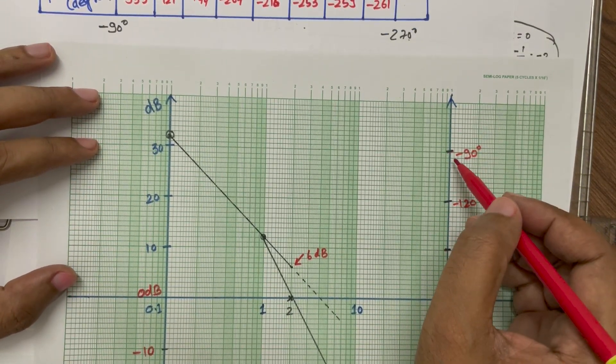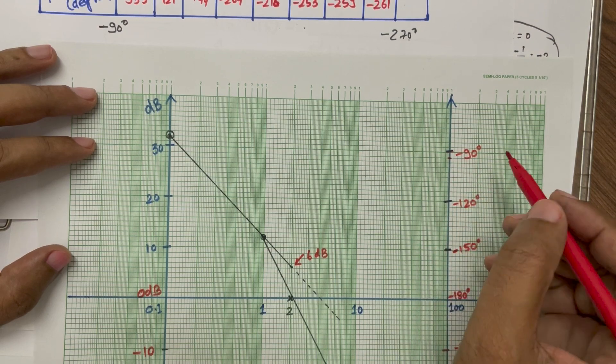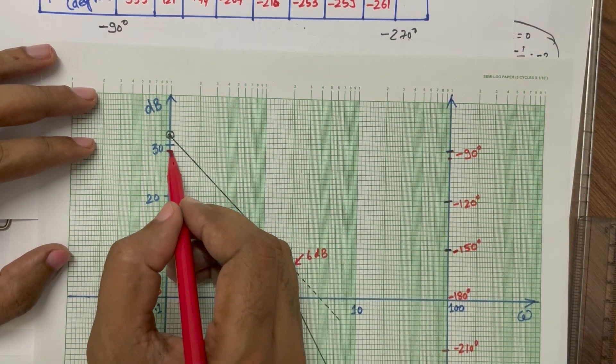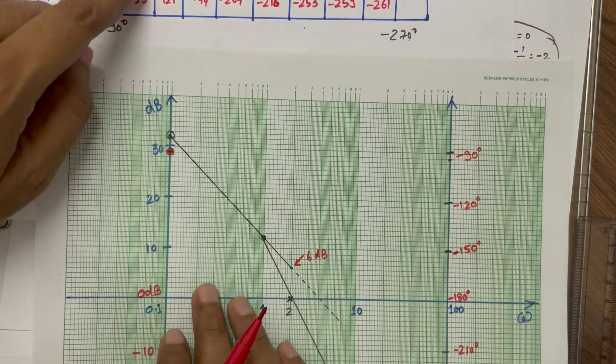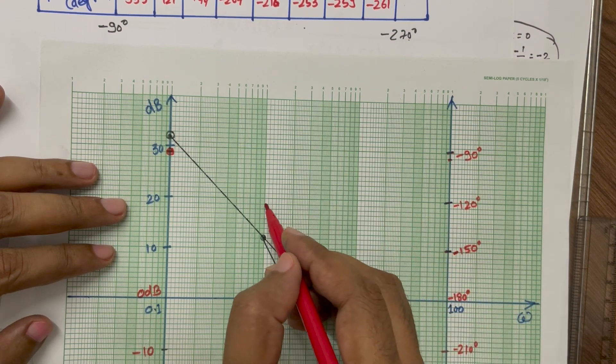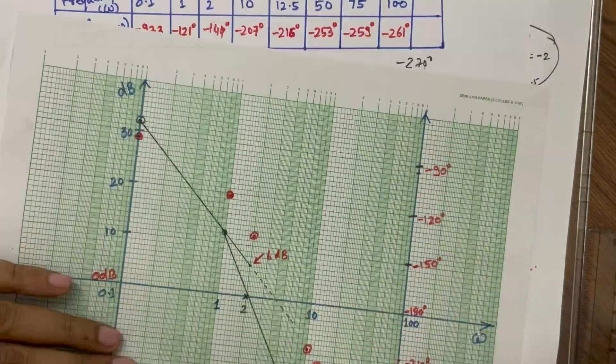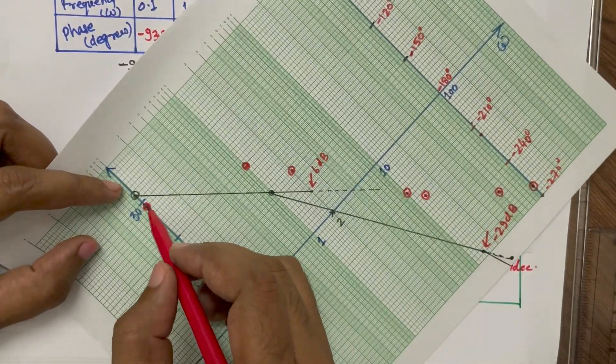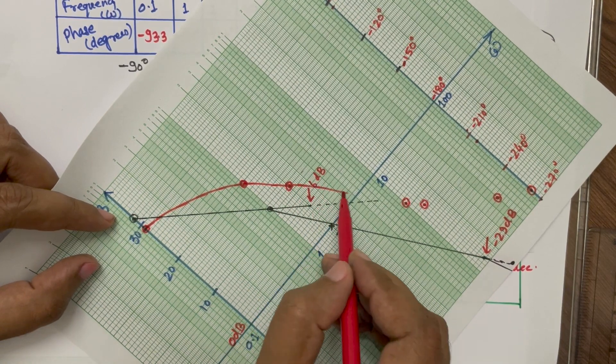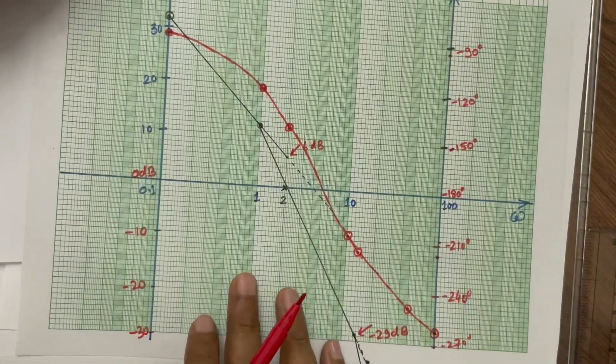That means, this point, yes, this point, then we have at 1, minus 121 degree. So at 1, we have minus 121 degree, so 1, this is minus 121 degree. So we will give us our points, and we are going to match those points.